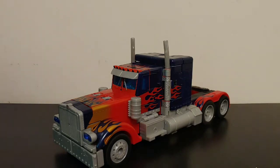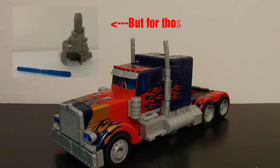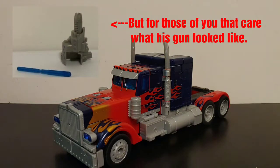Be taking a look at the original 2007 Transformers Leader Class Optimus Prime. Now I don't have his original packaging, nor do I have any of his accessories that he came with. I got this guy for $25 at a store in Raleigh, North Carolina called Chromag Toys.